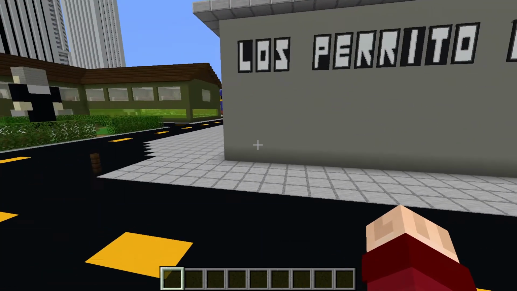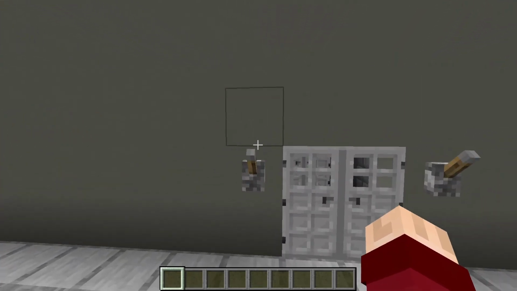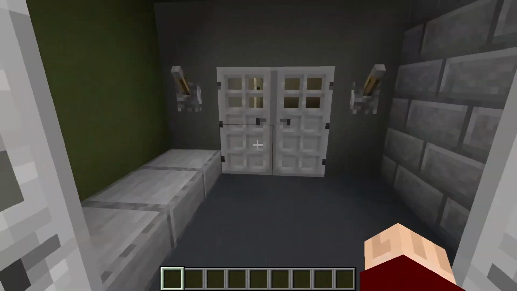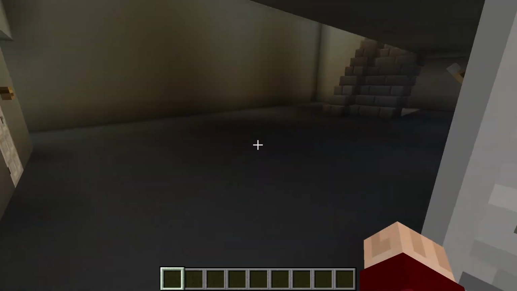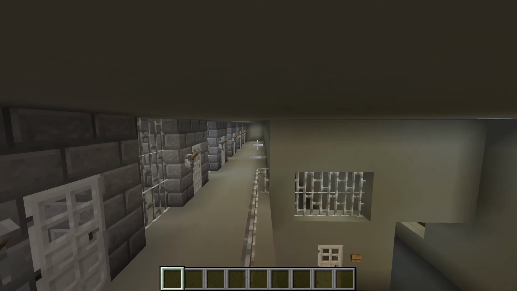Let's do it. So this prison's actually pretty detailed, and the reason it is so detailed is because I watched a ton of Beyond Scared Straight before making this prison. So here's how the inmate would enter. The guards would close this door, and this door would open. So here are the holding cells. There's 2 floors. We'll go all the way back.